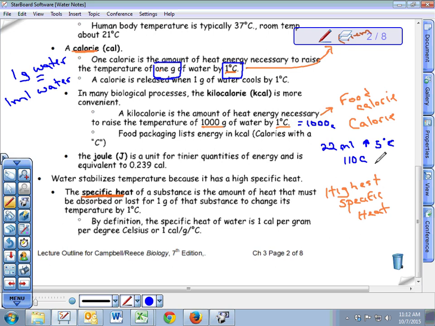Because most of what you're doing is, the energy you're putting into it is going to break the hydrogen bonds between the water molecules. Until they're all broken, it won't boil. So it's breaking them, it's breaking them, it's breaking them, but the whole time the water is still only 100 degrees and it's not boiling.